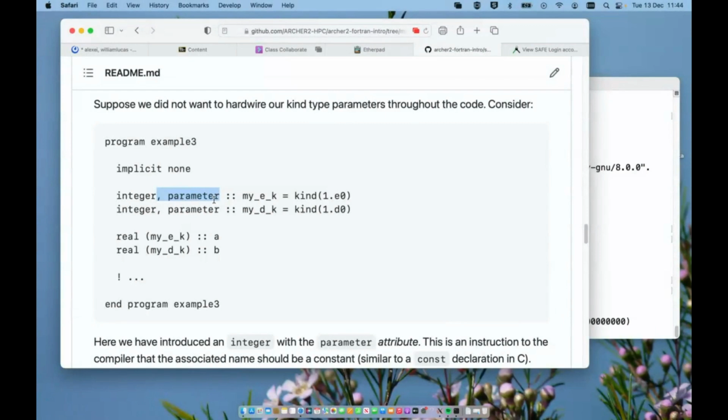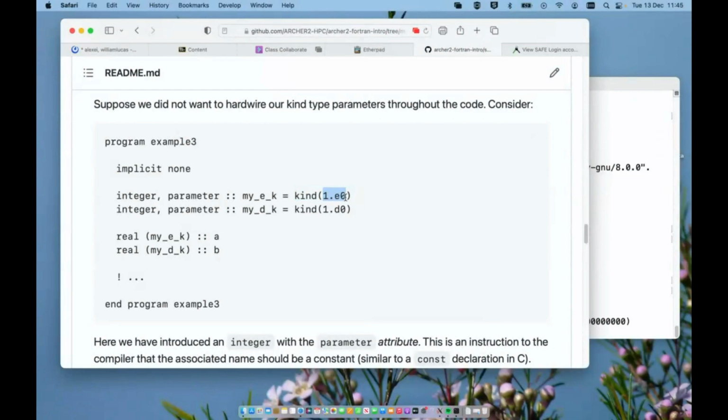It's a bit like a const declaration in C. I'm going to define two kind type parameters here, and I'm going to do it by using this intrinsic function kind, and that function returns the kind type parameter of the argument.